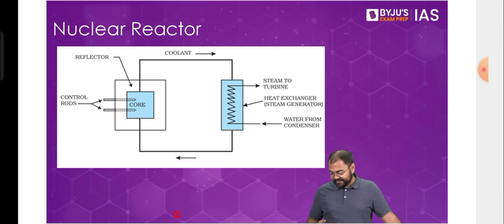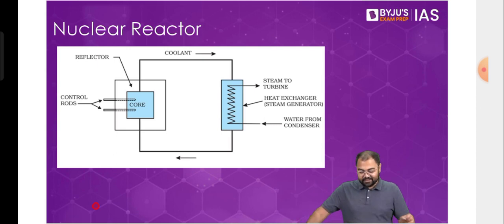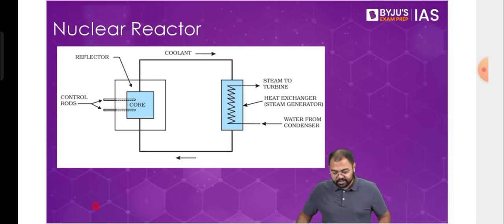Now to talk about nuclear reactors. Until now, we know the concept of what is nuclear fission and what is nuclear fusion. Nuclear fusion is something that is 20 years away, that in the next 20 years we'll have nuclear fusion. But right now the energy that we produce is produced with the help of nuclear fission.